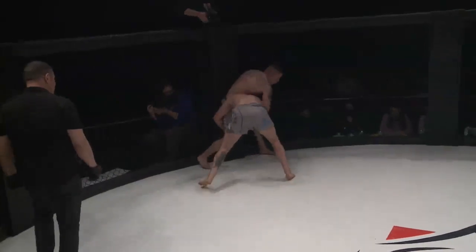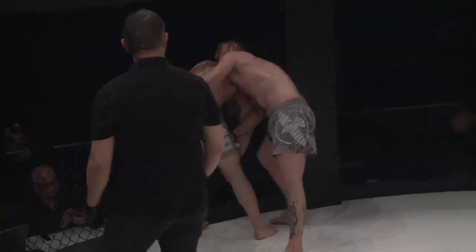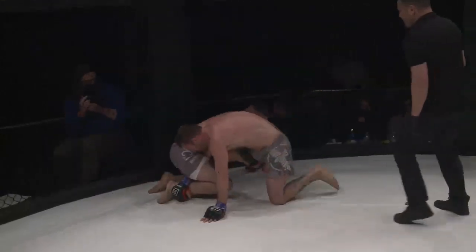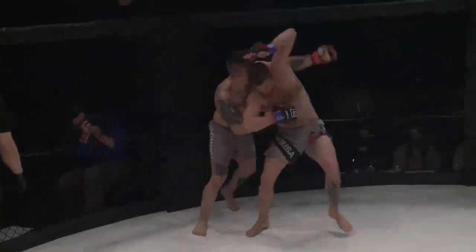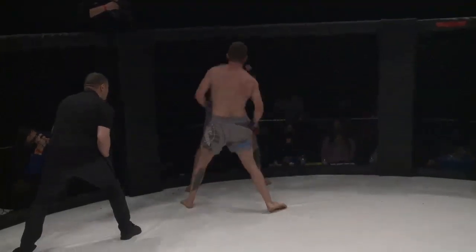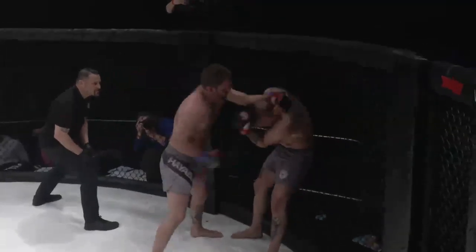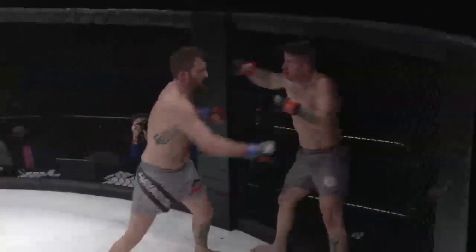Radden gets right to work with the strikes — volume, volume, then right down on a takedown attempt. Back to the Kimura — using this Kimura potentially as a sweep. Nice single leg there from Radden, and that'll be a seated switch exchange. This time Rubio is able to work his way to the back of Casey Radden. Casey looks phenomenal. Nice knee there from Radden. Rubio is biting down on his mouthpiece and swinging back, but the volume is all in the favor of Casey Radden. Several uppercuts landing, now a right hand, more uppercuts — and a one-two lands for Johan Rubio.